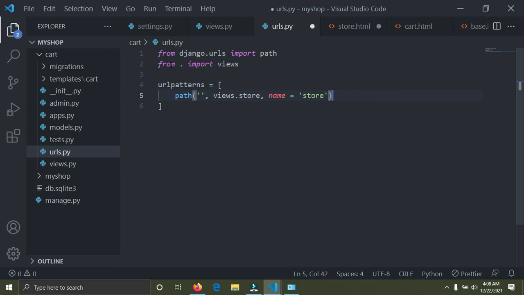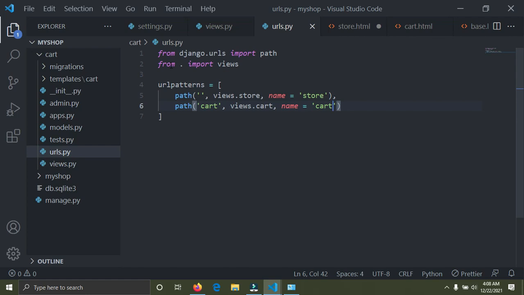And for the cat page, let's do the same thing. Simply say cat. We're going to put in cat now into those quotes. I'm going to simply do views.cat. I hope you're familiar with these things already. I just hope you're familiar with them. I'm going to call this, the name is going to be equal to cat.